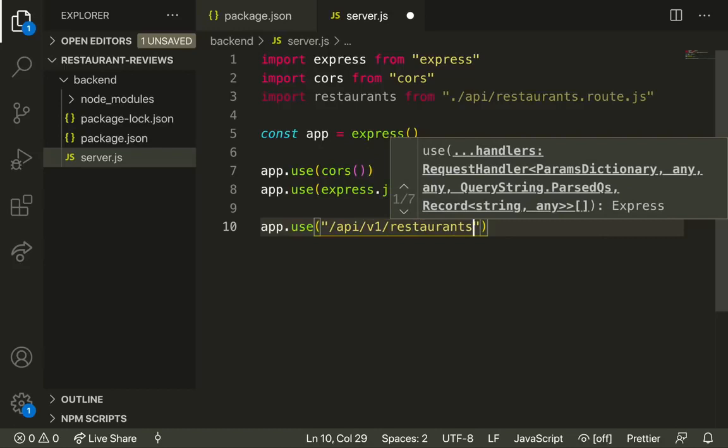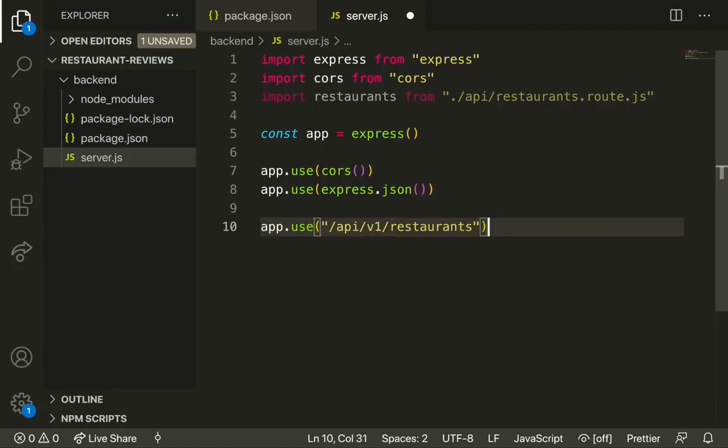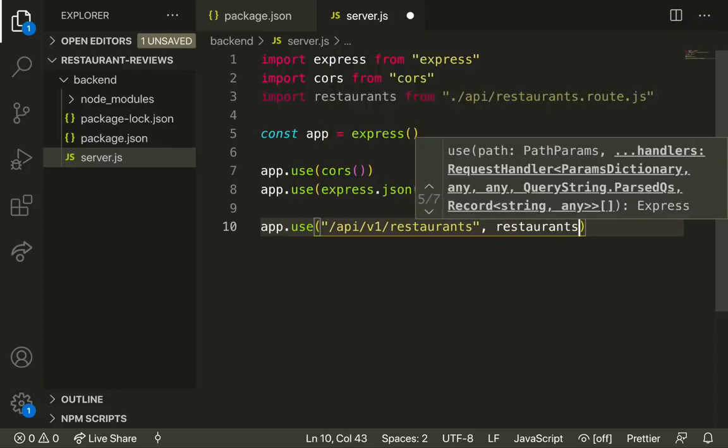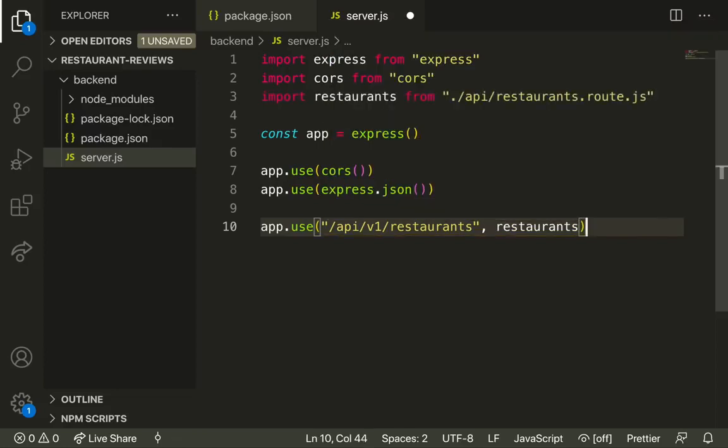So this is going to be the URL people go to. Our main URL is going to be localhost with the port number, and then you put /api/v1/restaurants for the URL that people have to go to, and the routes are all going to be in the restaurants file, which we still have to make.